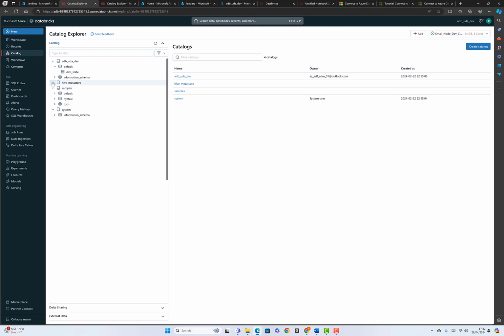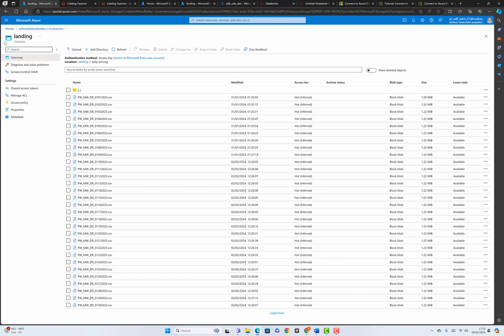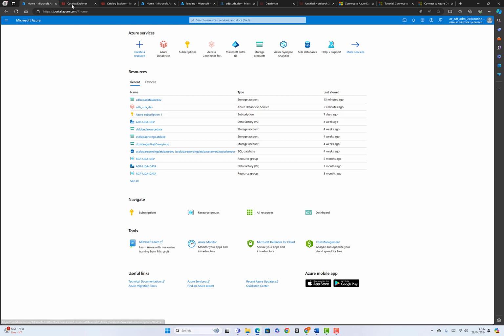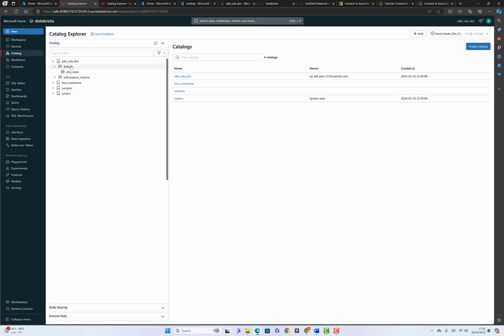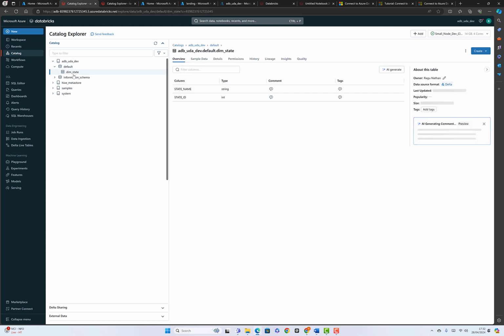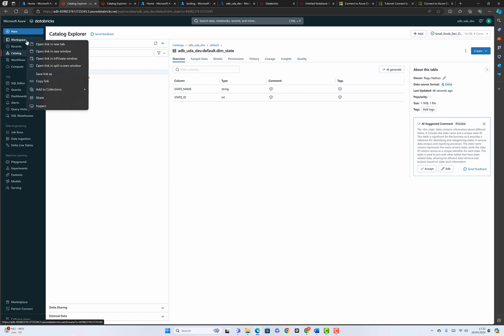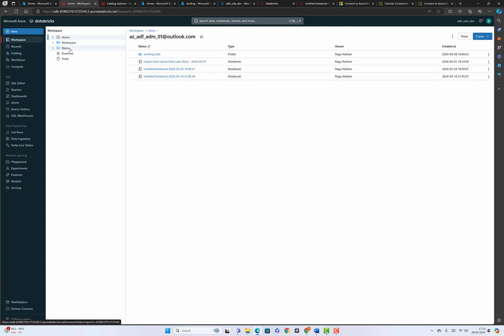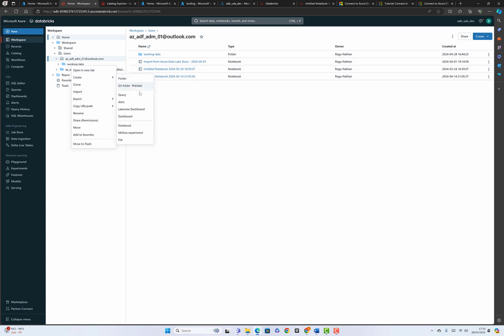Sorry, I have opened multiple. This is my Databricks workspace name, if you noted that. Under my Databricks workspace name, by default one database is created. Under the database, the default schema is there. Under the default schema, the dim_state table is available. This table is available in any of the notebooks. That means we physically transformed the data and also stored the data permanently, so it will be available.